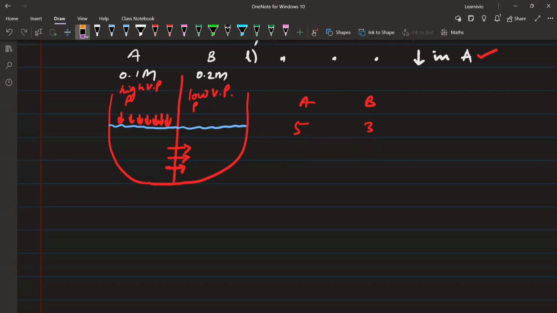अब देखते हैं जरा. So we have seen that if the vapor pressure is equal in both the places, in the region A and region B, if the vapor pressure is equal, then osmosis will not happen. Why osmosis will not happen? Because the driving force is the difference in vapor pressure. Higher vapor pressure में दबाव बनेगा, liquid will pressurize and let the water molecule move. We can equalize the vapor pressure by external pressure.